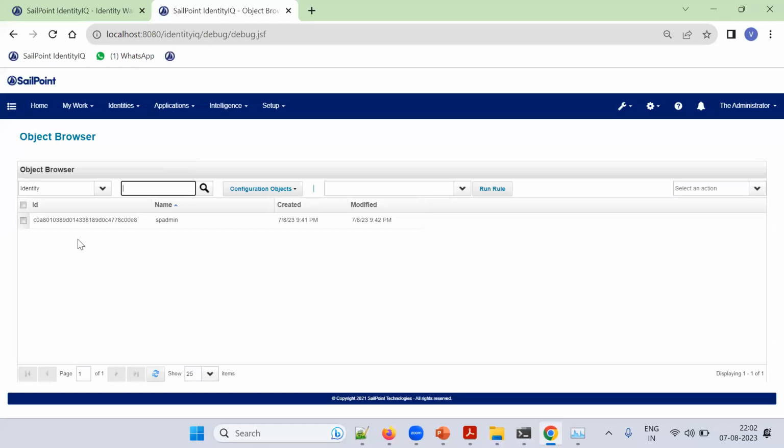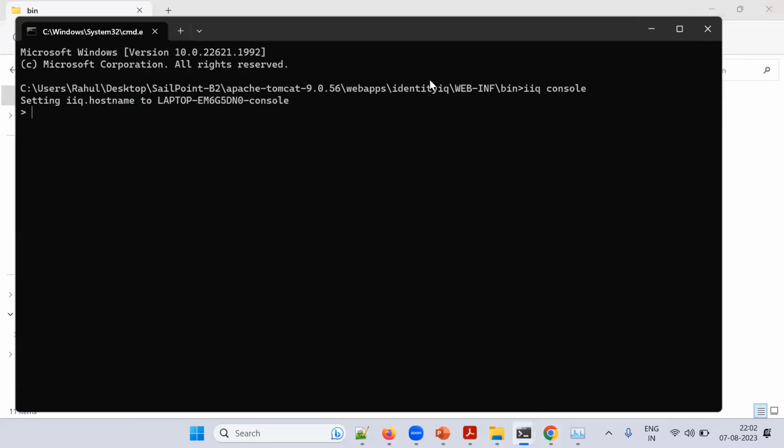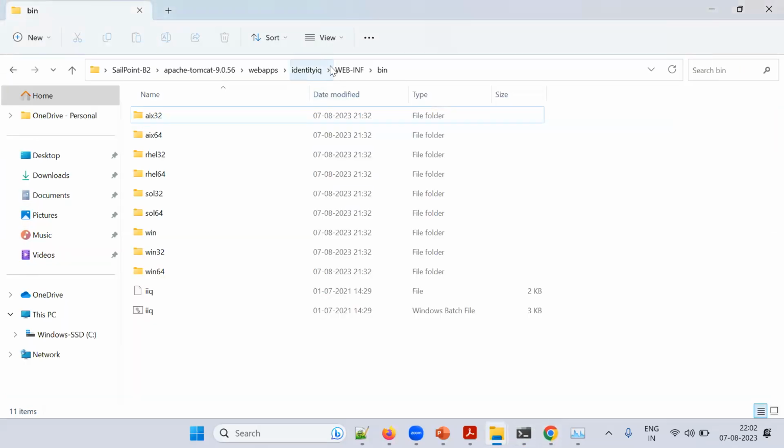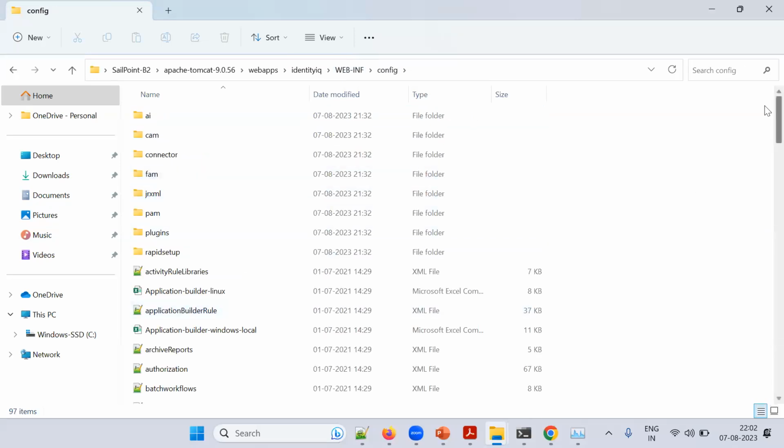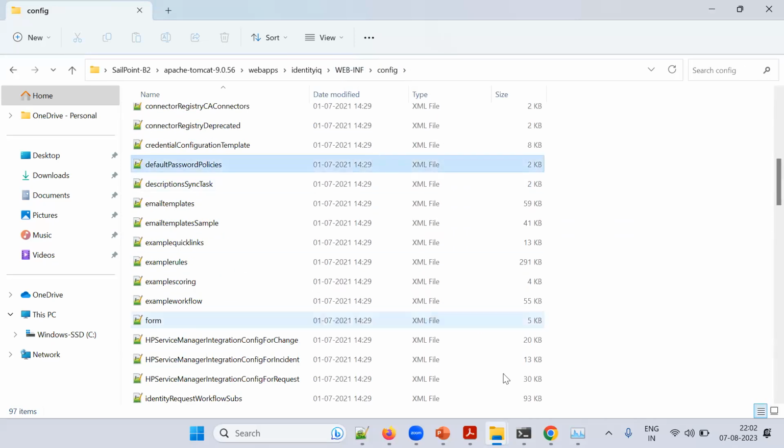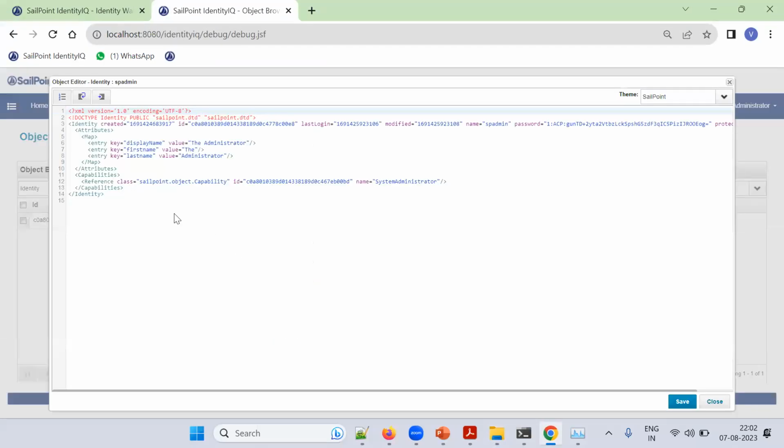So what is maintained in the config folder in WEB-INF? In the config folder, there are some predefined XMLs. All this data can be viewed here in the XML, and at the same time, this XML data can be stored back in the database too.